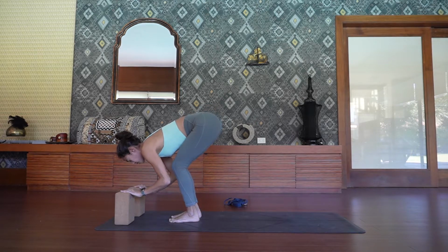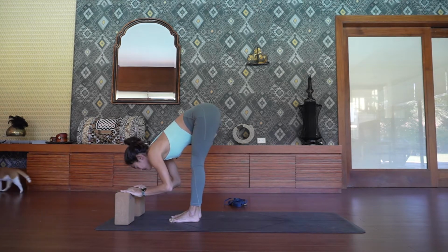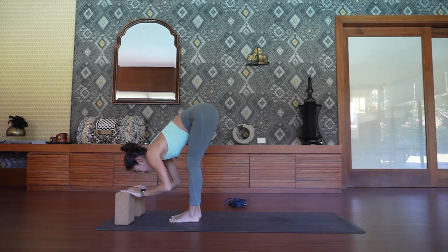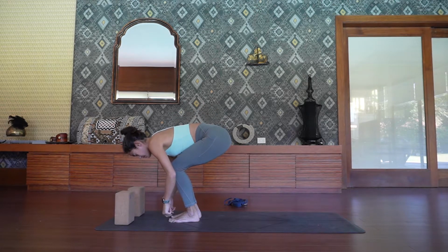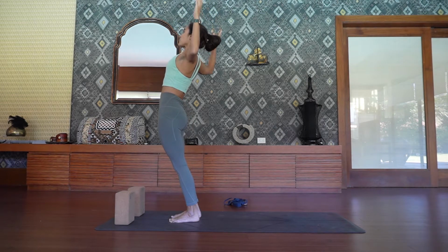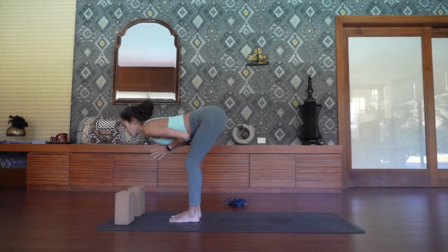Working on our active compression, which is really going to help us in our handstand practice or in inversion practice. Take one last drive. Then bend the legs. Using the power of your hips and strength from the legs, rise up, begin to straighten up through the legs. Reach your arms up towards the sky. Then exhale, cactus, open up through the arms, drawing the shoulders down the back body. Inhale, hands meet at heart center. Exhale, drive the hips back to forward fold.